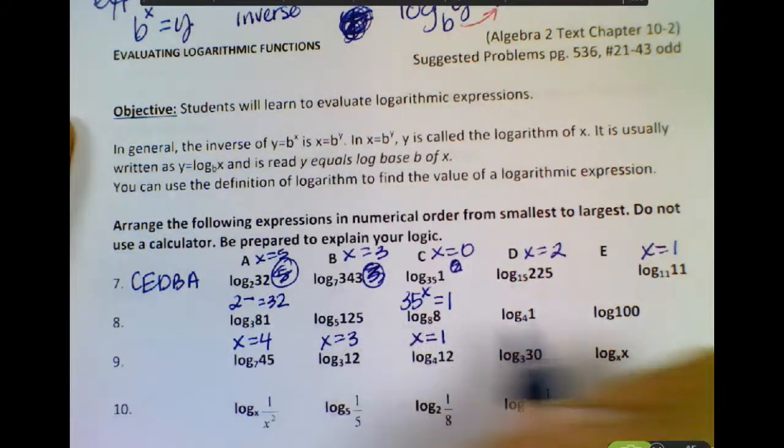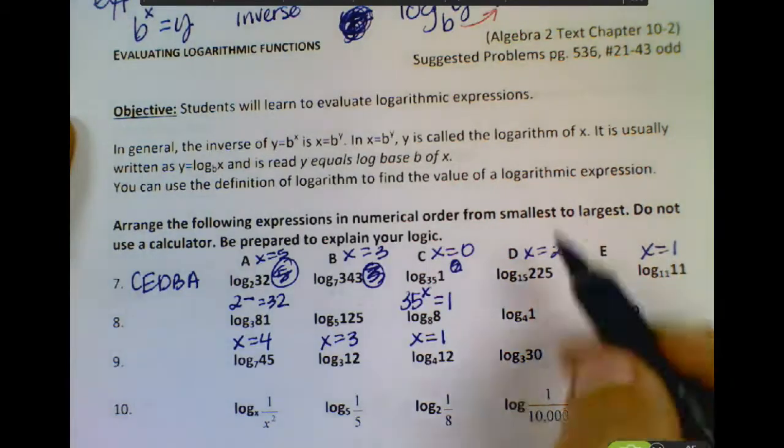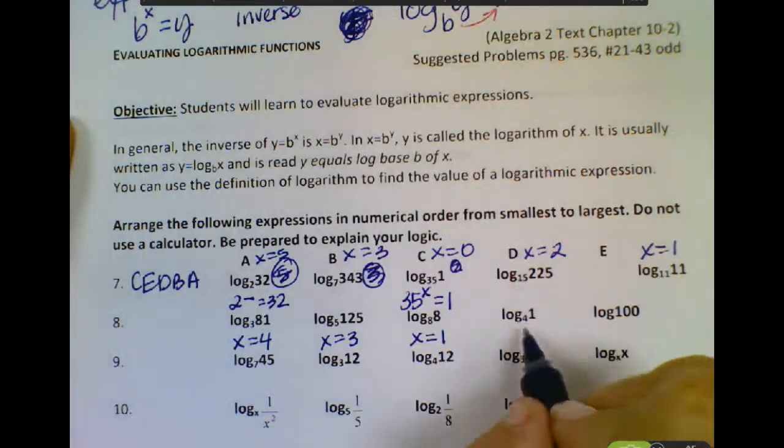So that would be x equals 1. You hear me saying the same thing over and over again. I want you to get that in your head, because remember, that's what logs help us find. Logs help us find the exponent. 4 to what power gives me 1? That would be to the 0 power.